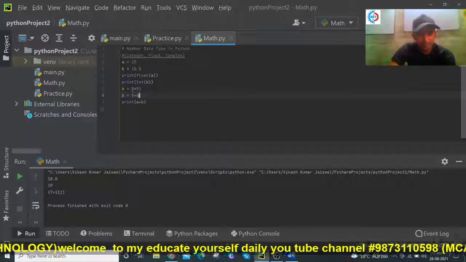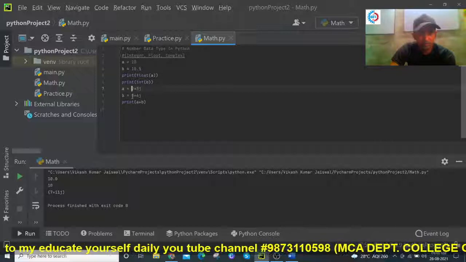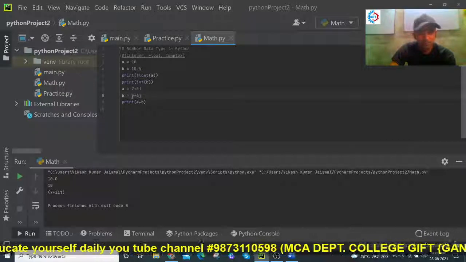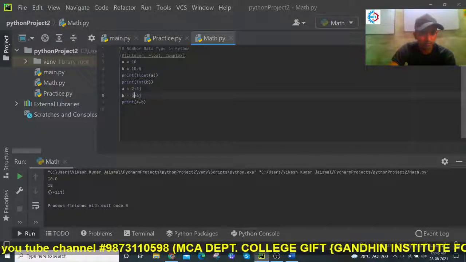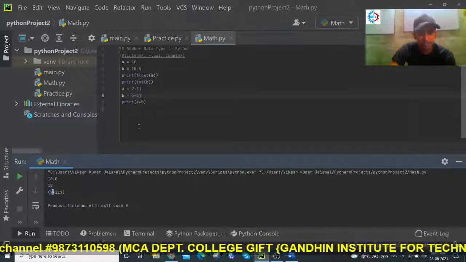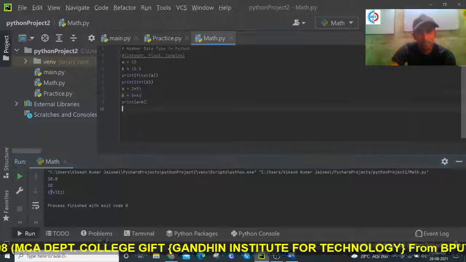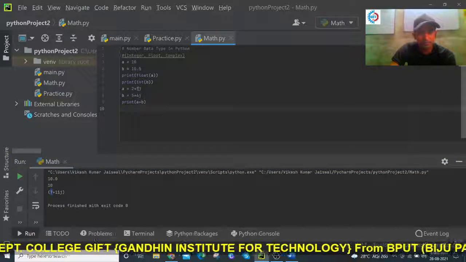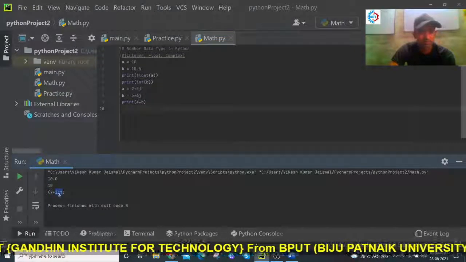Real part 2 in a and real part 5 in b, so 2 plus 5 is 7. Output is 7 plus, imaginary part 5j plus 6j is 11j. That's why this is 11j.